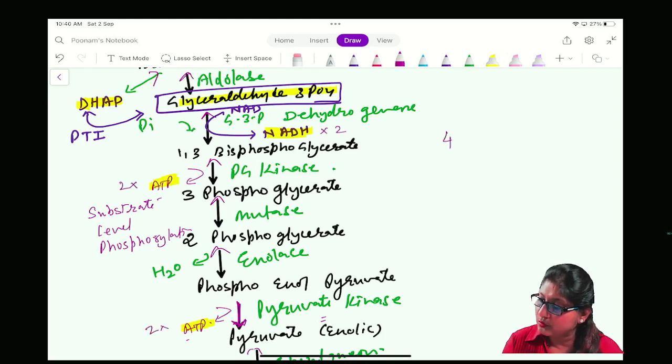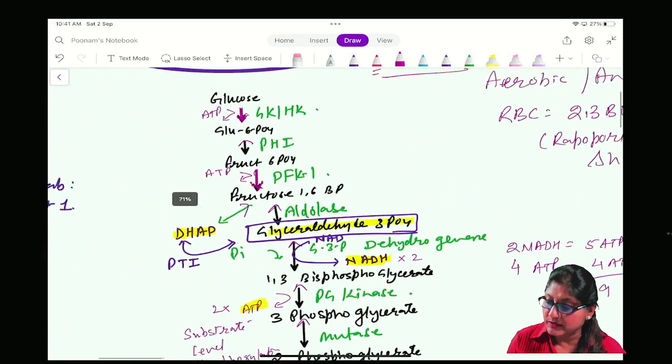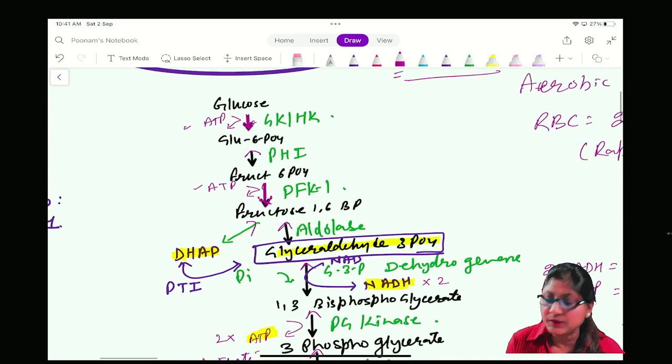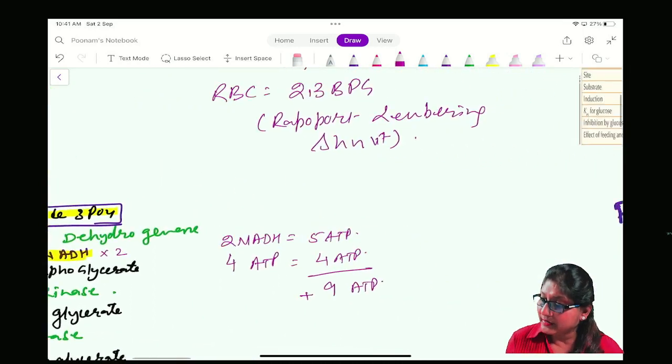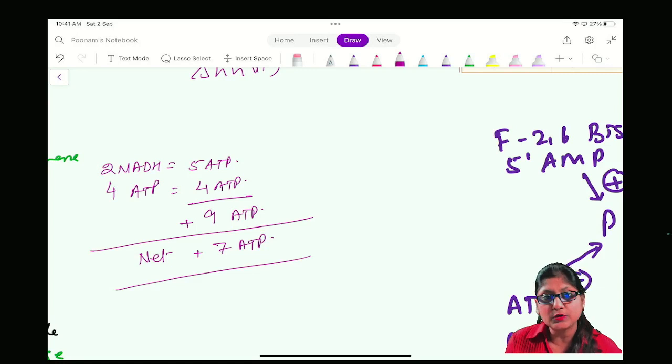This gives you 4 ATP and 2 NADH. This is the gain. This is going to produce you 5 ATP in best of circumstances when malate aspartate shuttle is being used, and this 4 ATP is 4 ATP. So you get to have plus 9 ATP in the glycolysis. But if you have noticed, we have utilization of 2 ATP at the initial steps of glycolysis. So for net ATP generation, we have only 7 ATP being formed because 2 ATP is utilized at glucokinase and PFK1 step.